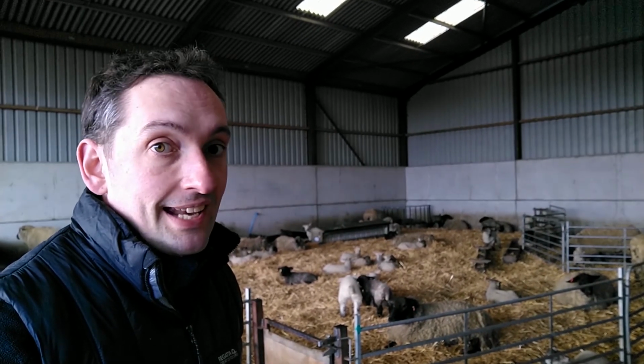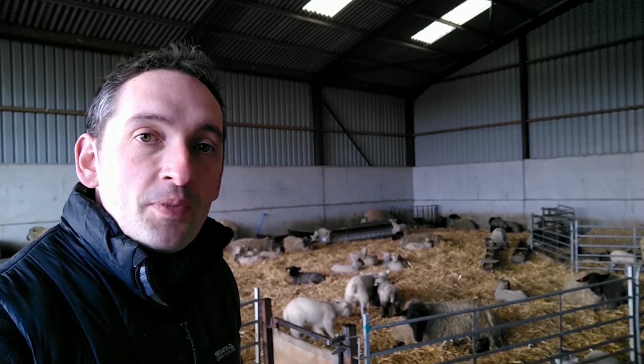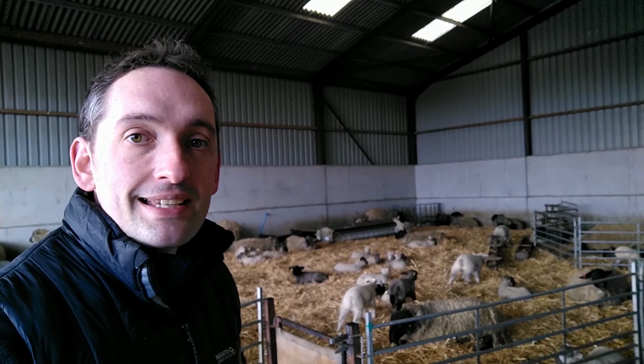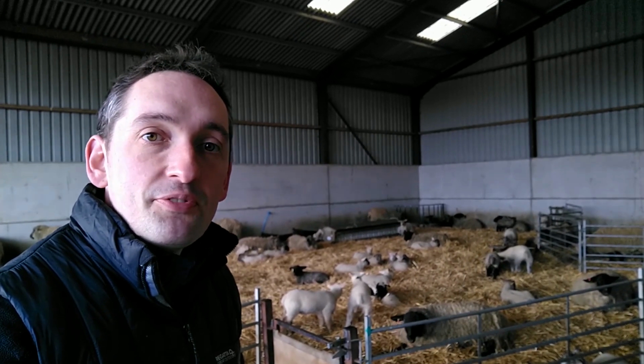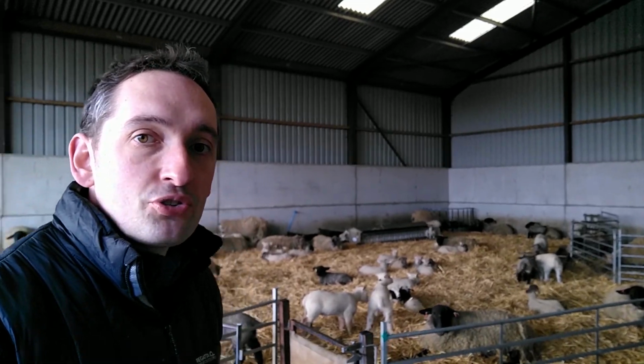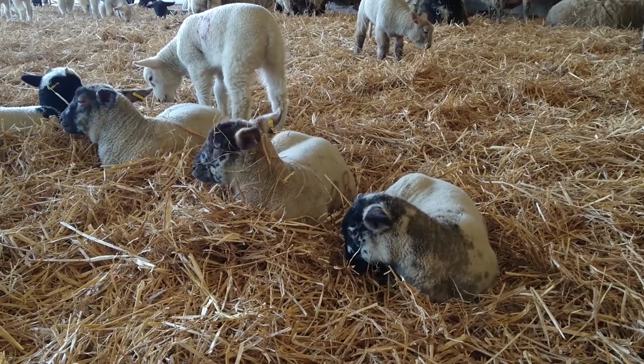Now, the sheep can tell each other apart without ear tags. Can you hear the noise they make? That noise lets the sheep recognise the lambs and the lambs recognise their mothers. It helps them find each other, even though there's 100 in the shed. Can you hear how they all sound very different?